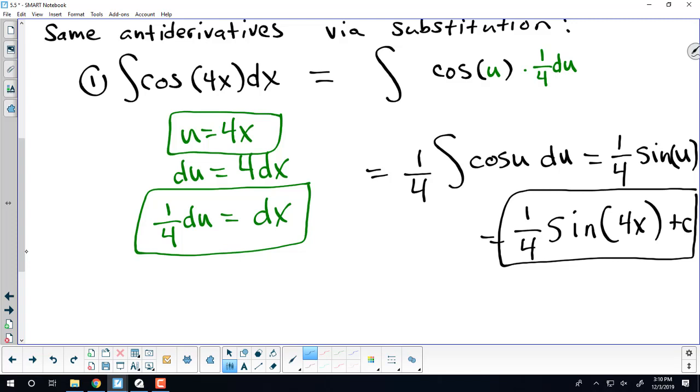Oh, so we didn't end up working with this one here because the derivative of our substitution was 4dx, and we don't have a 4dx here. We just have the dx. So we're basically solving for that dx, so that we can say that this dx right here is 1/4 du. And we can always do that if it's just a constant multiple times the derivative. You just move the constant to the other side.